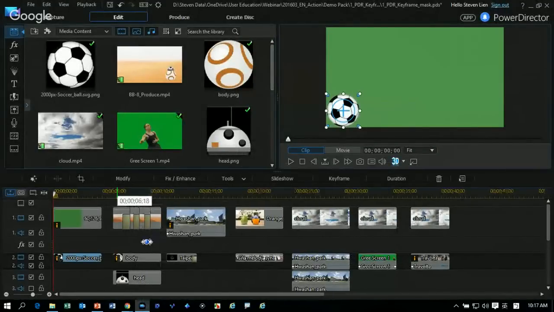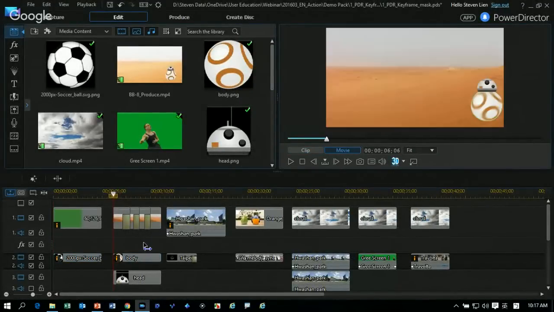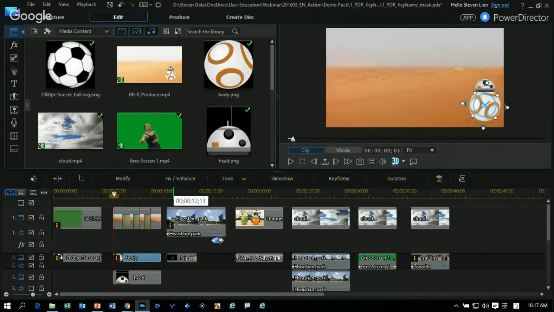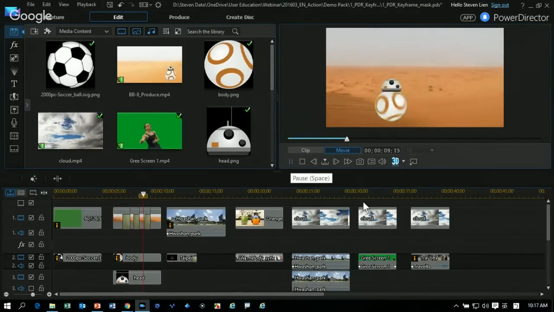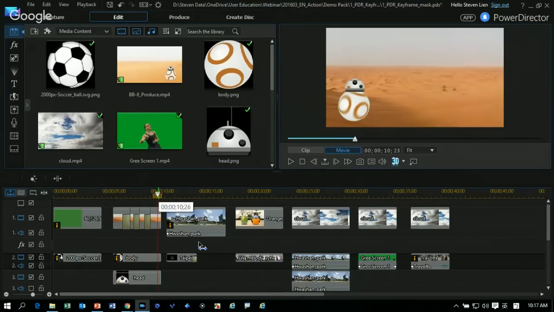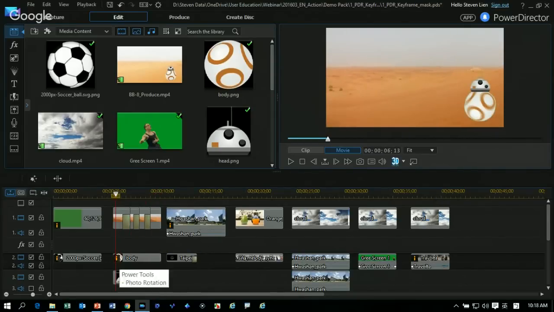So here's another example. This is the BB-8 animation we released previously on our learning center. And I think many of you have probably already seen the new Star Wars 7 movie, and BB-8 is a new droid in that movie. BB-8 is composed of a sphere as its body, and a head. When it's moving, you see the sphere rolling, while the head is moving in one single direction. The way to do it is the same as the soccer animation: we have one object as the body, the other object as the head. The body applies the position change plus the rolling effect, while the head only has the position change. So you'll see the droid moving, rolling from right to left.